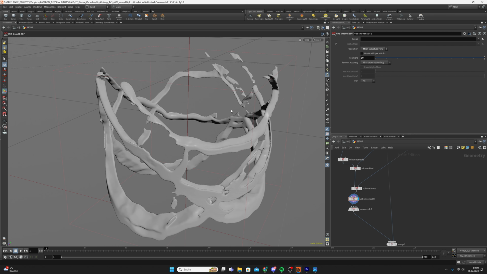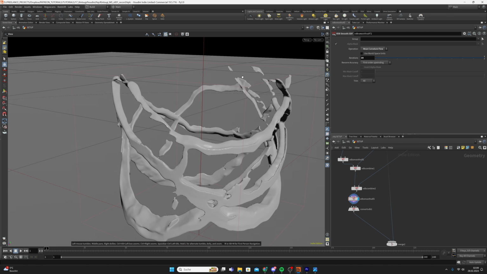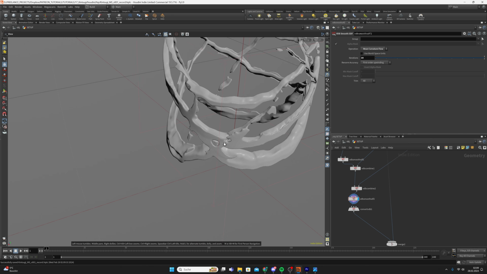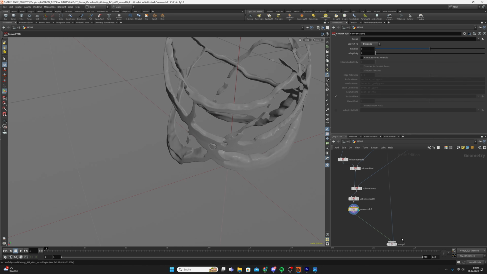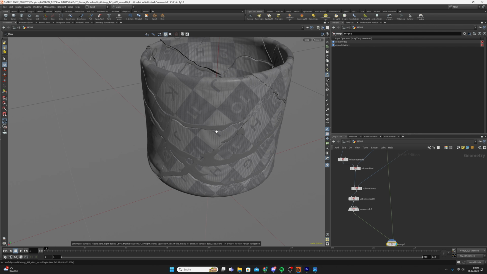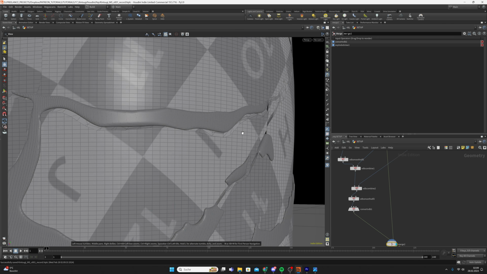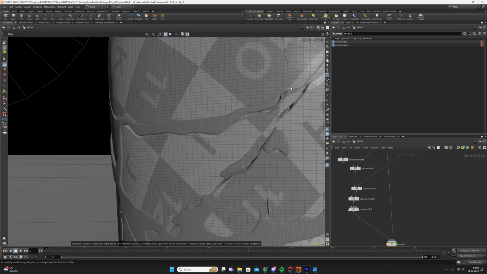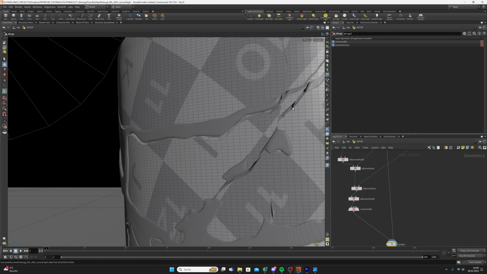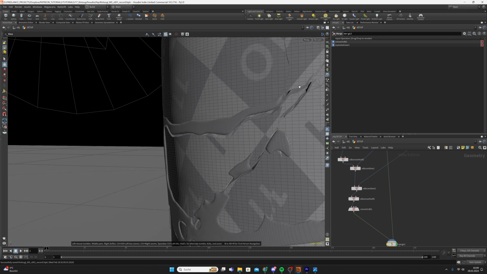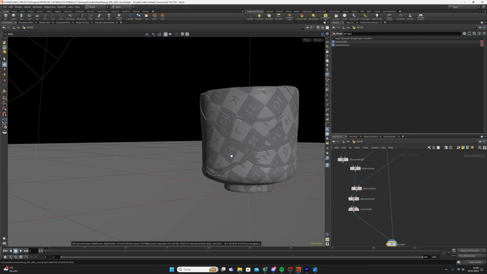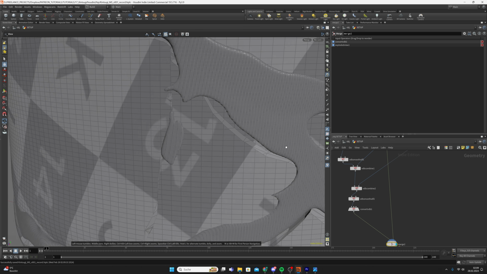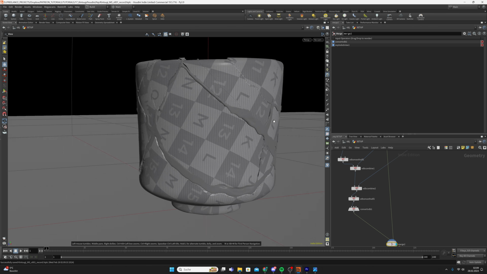So mean curvature flow keeps actually the geo, or tries to keep the geo, but smooths the edges. So let's see what we get now. I think that looks much better. You see still some edges, and you see in some areas it's not completely inside of it, but in other areas it feels like it's covered very nicely.